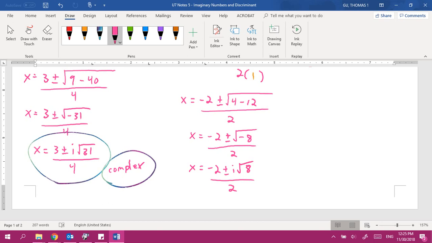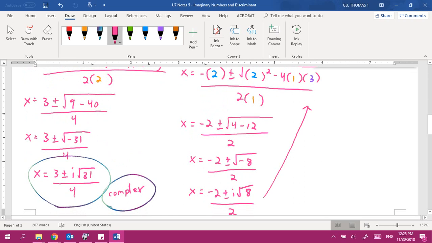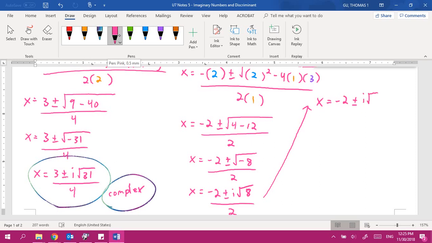Alrighty, so that's where we're at so far. What comes after this, though? Simplify what? The square root of 8. That's right. We got to simplify the square root of 8 first. You always want to check to see if you can simplify your square root, right? What makes up square root of 8? 2 times 4, right. So we're going to put x equals negative 2 plus minus I square root of 2, 4 times square root of 2. Make sure both are under the square root, right? And then over 2.